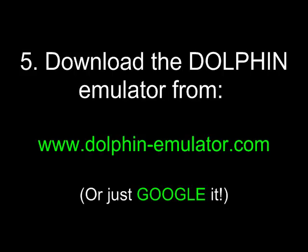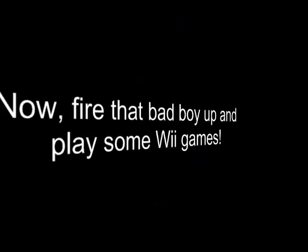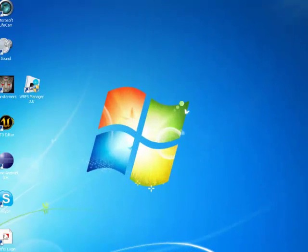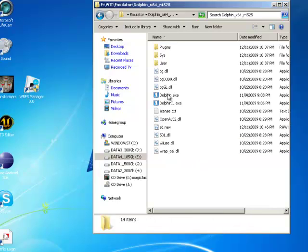Step 5. Go and download the Dolphin emulator from www.dolphin-emulator.com or just Google it. Now, fire that bad boy up and play some Wii games. Alright, so here I'm just going to launch the Dolphin emulator.